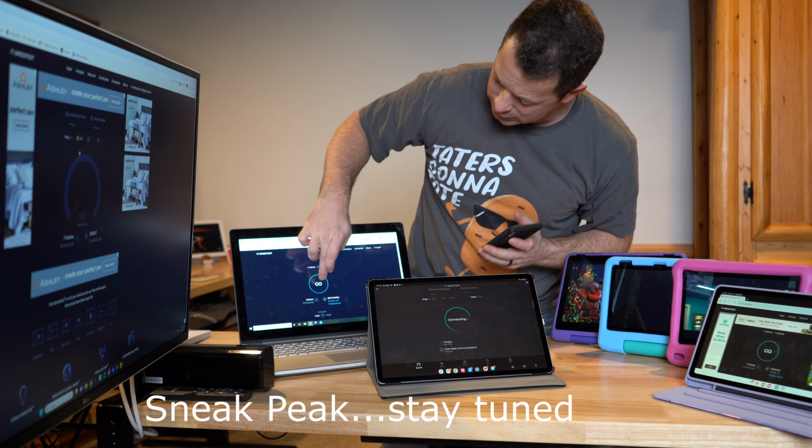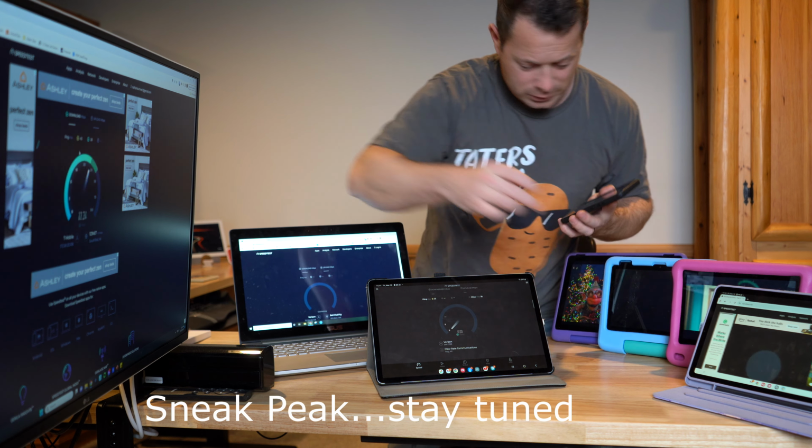Start this. Does your internet service not give you enough bandwidth to do everything that you want to do? Well, here's a way that you can actually stack up one or more different ISPs and actually get more bandwidth for your house. Now, this is something I'm going to show you. I'm going to actually stack up 6 different ISPs all on one router at my house, and then that's going to share that bandwidth of all 6 of them to all these devices.